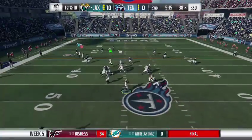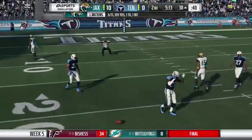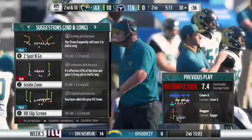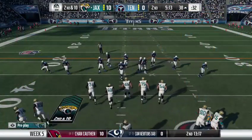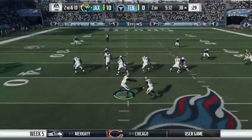He can only cover for so long. So maybe they want to go to a zone blitz scheme, get a little bit more pressure. Remember when Carolina did that against Denver? They lost the game ultimately. They dropped the defensive end out, and he ended up with an interception in that game in Super Bowl 50. Maybe some sort of scheme like that to try and get more pressure on the passer.